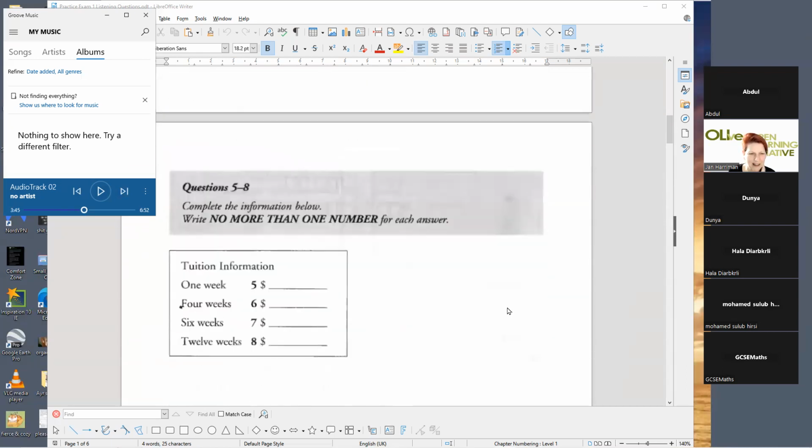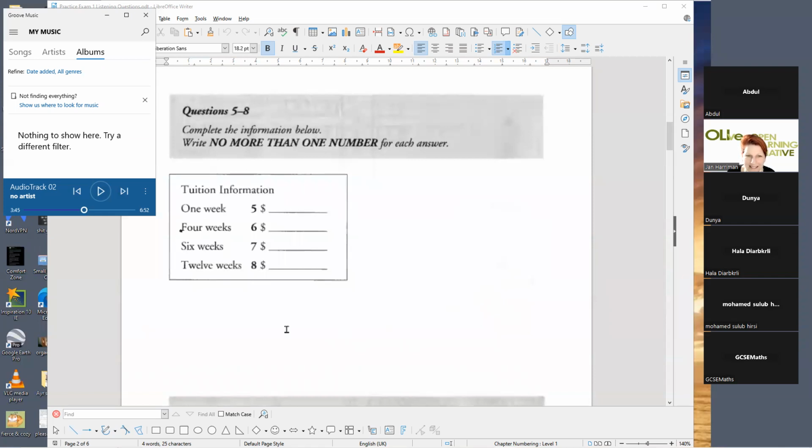All right. Let's look at the next set of answers. Oh, dear. What are we going to be listening for on this one? Fees. Numbers. Exactly. And how much for 1 week? Tuition information. So he was just asking about that, and now we're going to hear about it. What is going to be the most important thing to listen for? The weeks. Yeah, how much time it covers. Now, she may be saying the number before the time, or she might be saying the time before the number. Let's listen and see how well we do.